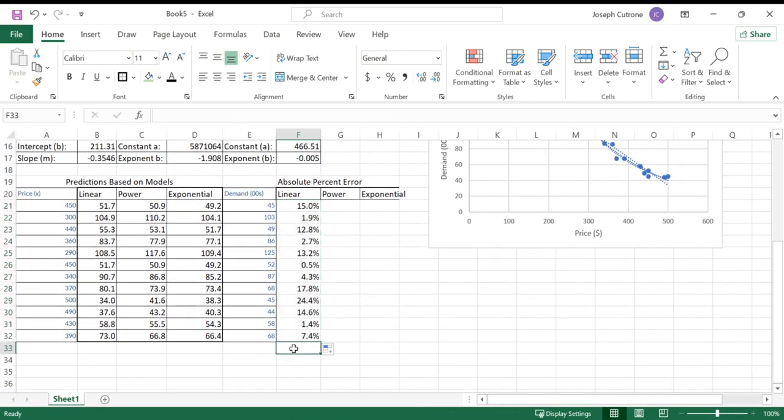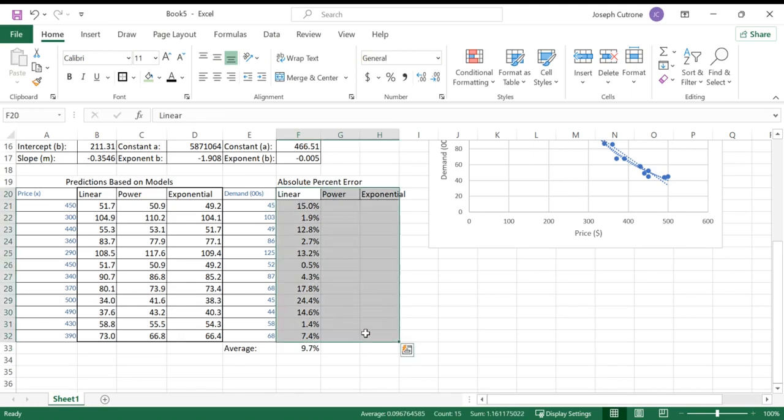And what you do with all these numbers is, remember, each point contributes some error. Some values are closer than other ones. So linear predicted 51.7 and the actual value is 52. So this is a small contribution in error. Some are much further off, like 34 versus 45. So you have all these numbers. What do we do? We take the average value of all these numbers, and I get an average error of 9.7%. So the average absolute percent error for the linear model is 9.7%.